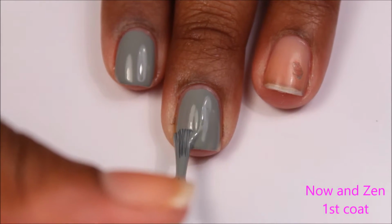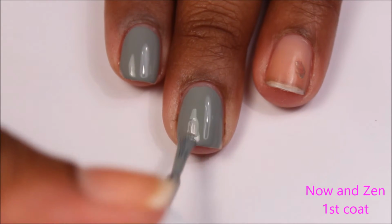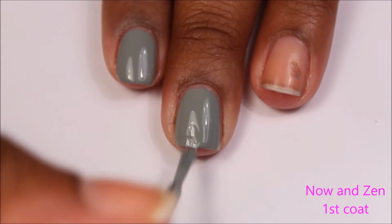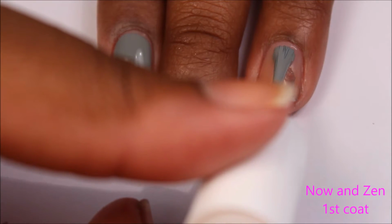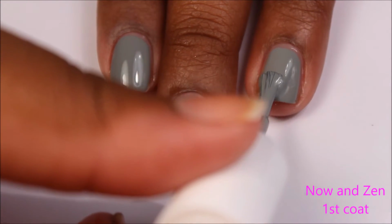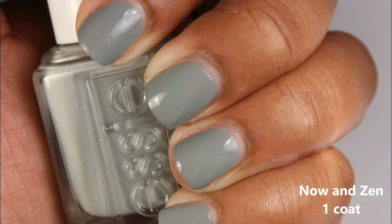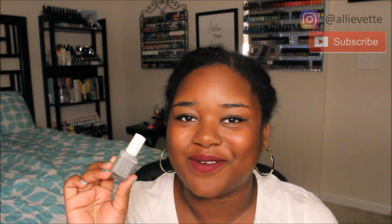So truly a gray. This one was completely opaque for me in just 1 coat, which is awesome. It had a thicker formula, but it was very smooth, very easy to control, very easy to apply. I was able to get this fully opaque in 1 coat in my swatch picture as well. And like Go Geisha, this one had more of a satiny finish as opposed to being super glossy and shiny or being matte. And again, that is Now and Zen.